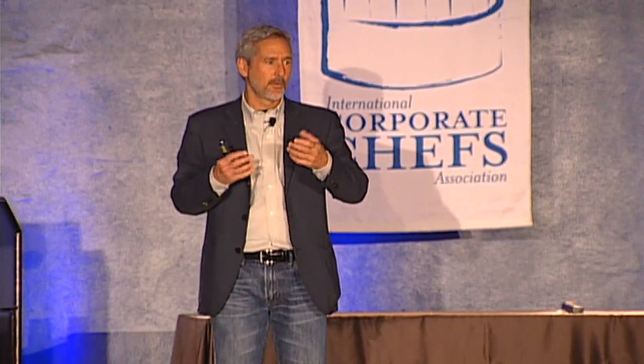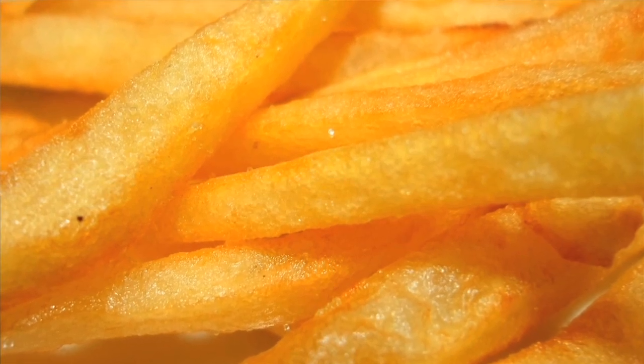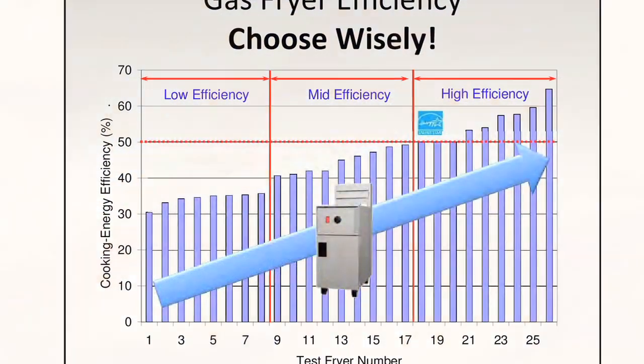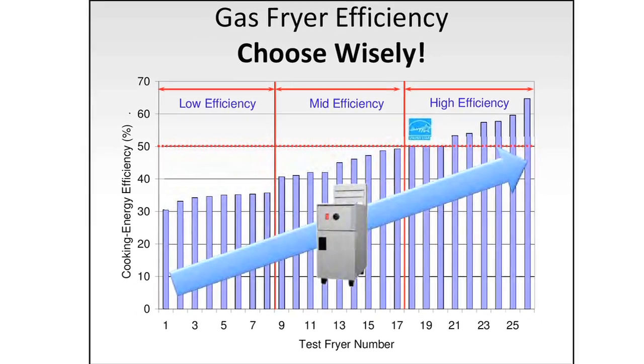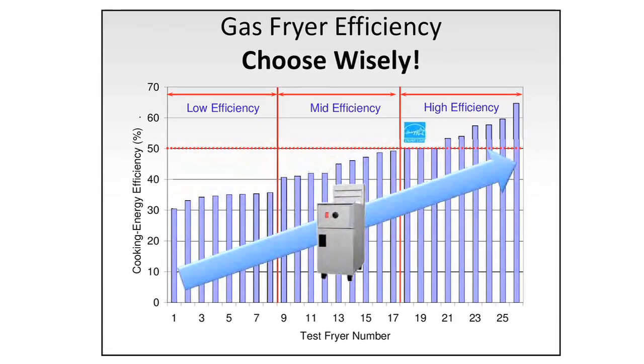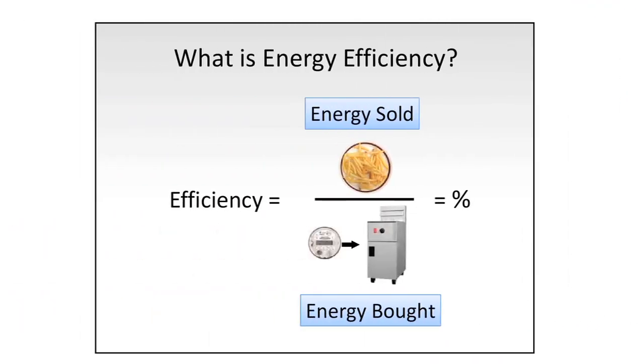When we're cooking a fry, what we're doing is bringing everything up to 212 degrees and then blowing out a lot of water. You're really steaming the product and then caramelizing the outside. You only make money on the energy that makes it into the food that you sell. Energy efficiency numbers, which look really nerdy, boil down to simple economics — it's the energy you sold divided by the energy that you bought.